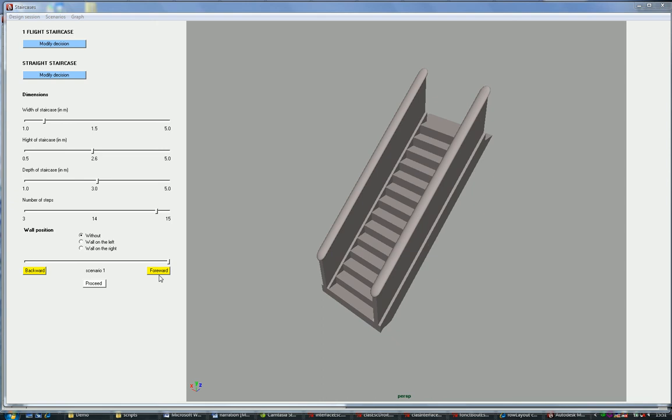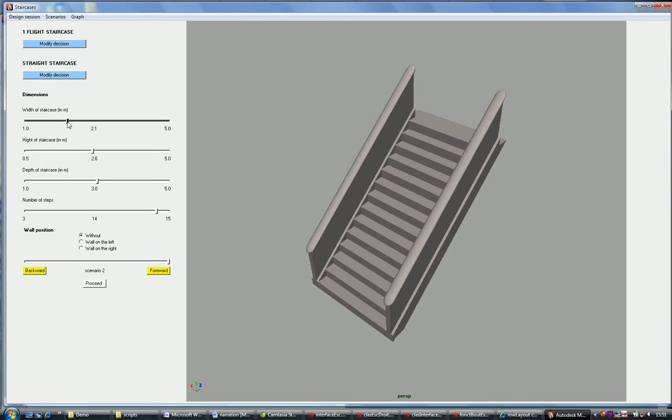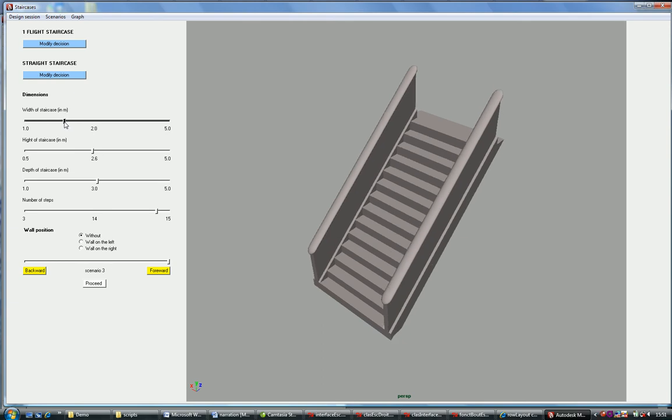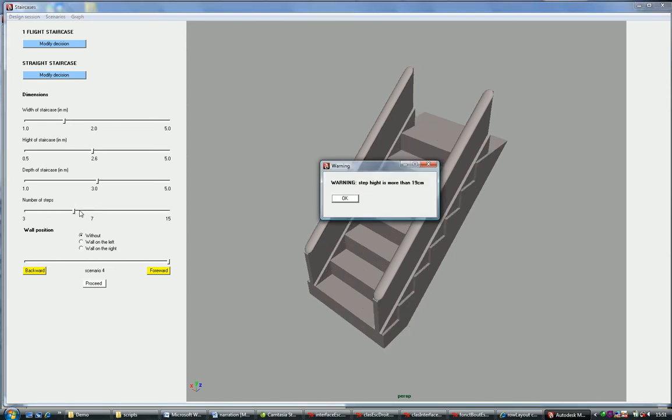The user modifies the values of parameters by means of sliders or radio buttons and is able to access the resulting configurations. First, we increase the width of the stairs to 2 meters. Since the landing should be situated only half a story higher, we lower step number from 14 to 7.